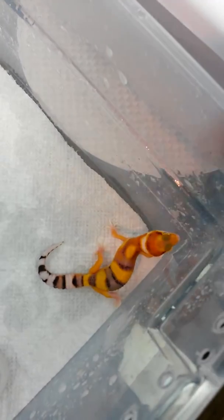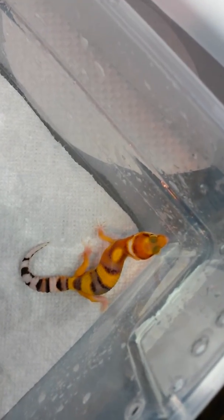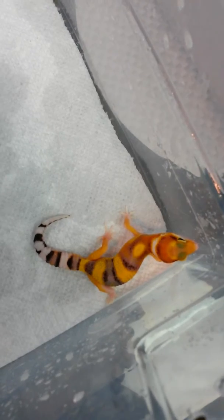Next we have, oh wait, no, that one not yet. Next we have an eclipse. Now I don't think I'm going to be able to show it on the film. No, I'm not. But that is an eclipse. The eyes are solid black, and you can kind of see she's going to be really orange. Where you're seeing that area right there, where you're seeing the orange come through, that was black about a week ago. She's about 2 weeks old now, and she's starting to get orange on her tail along the sides and a little bit on the top. So she's going to be real orange, but she is eclipse, 50% het for bell.